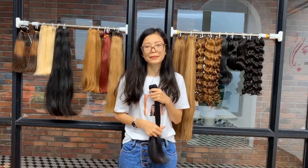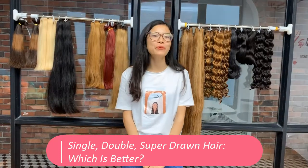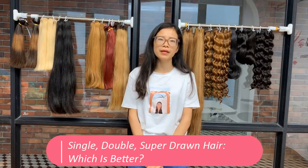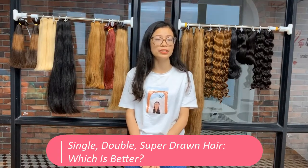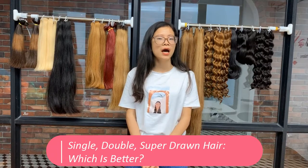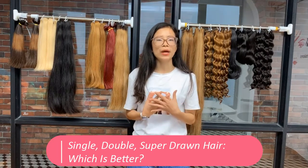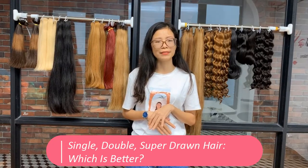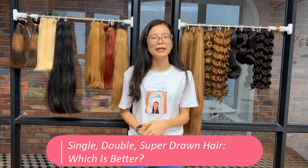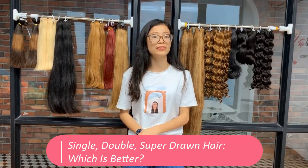The price also depends on the hair type — single draw, double draw, and super double draw. Which one is better? For women who are looking for a natural hair item that mimics their natural look, single draw is a great option. If you have thin and sparse hair, you should use single draw and add more hair on the top, because double draw hair — being full length and full volume — can cause pressure on your weakened hair follicles and make the problem more serious. In other cases, if you have strong hair and want to add volume to both the top and the end, double draw is better. Because of the lower volume, single draw hair is cheaper than double draw and much more cost-friendly. If you like to buy multiple hair bundles, single draw is better.